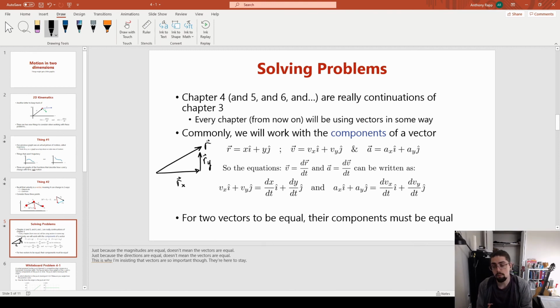So I could rewrite my R vector, my position vector, I should say. I can rewrite my velocity vector. I can rewrite my acceleration vector and split them up into individual pieces. And then all of the operations that we've been doing so far still work on those individual pieces. The three big kinematic equations that we've been using, we just have a set for X and a set for Y. But everything else still works. If we just want to focus on X, we can still do that. If we just want to focus on Y, we can still do that.